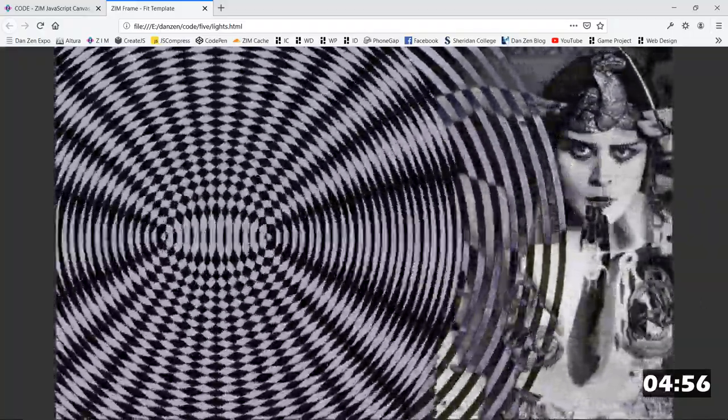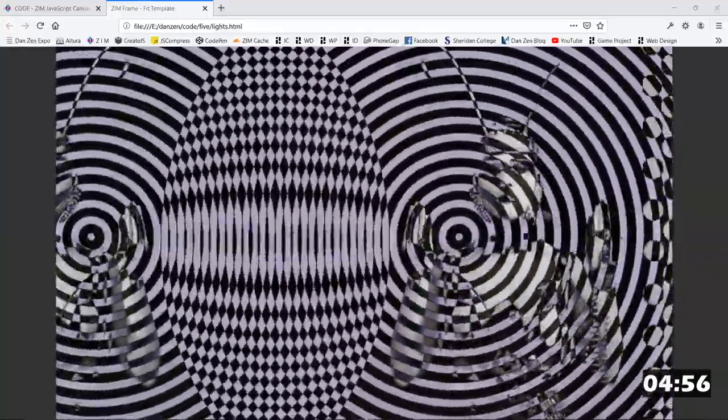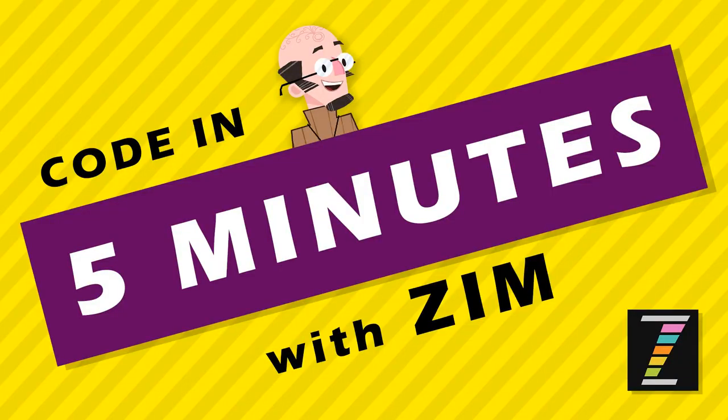All right, this has been a Code in 5 Minutes with ZIM. I am Dr. Abstract. We're here with the Egyptians, or whatever they are, some sort of space Egyptians, mod op art space Egyptians. And we've been coding in 5 minutes with ZIM, made a nice light show. And you can do this with any collage or any two images, run them across one another. There's different blend modes as well. And what we do for our light shows is we usually have the keys, like 1, 2, 3, 4, 5, be able to control things like the speed and stuff like that.